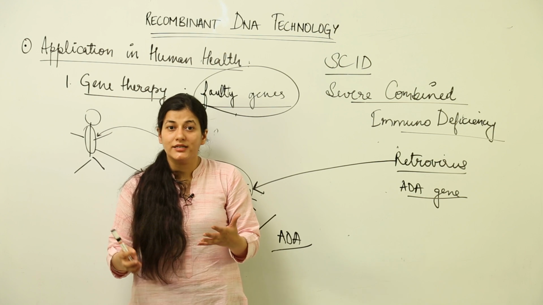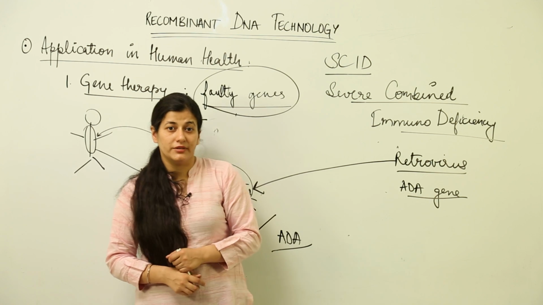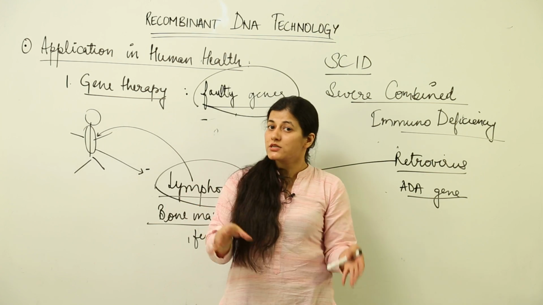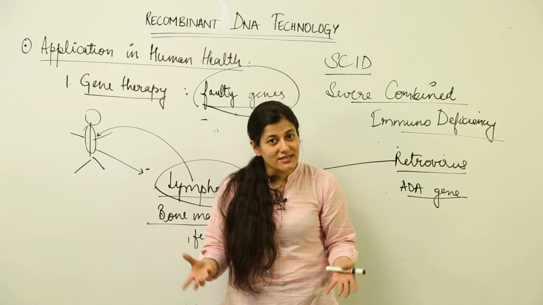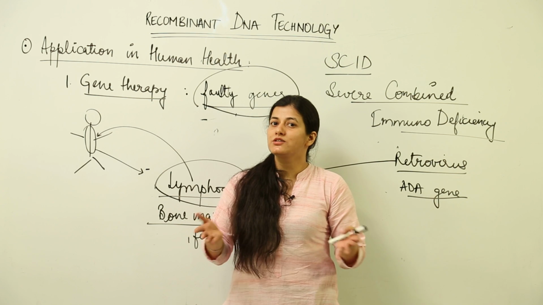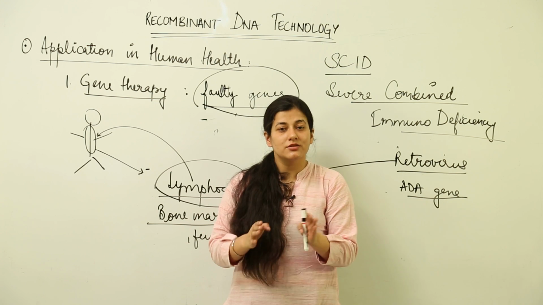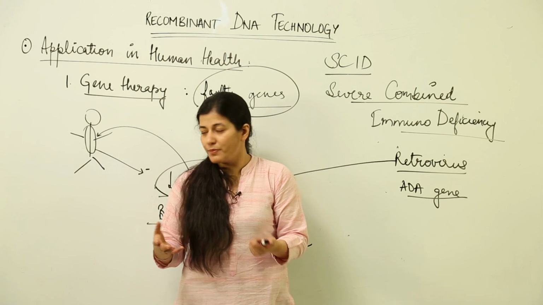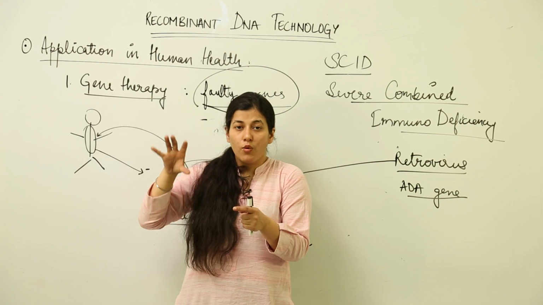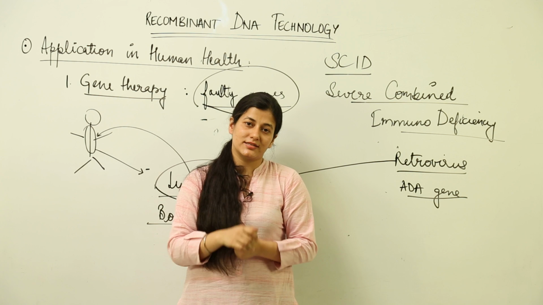So, you have to keep in mind that this is one good application of recombinant DNA technology, and because it is one good application, you must know one good example for understanding the process, and once you have understood it, I would suggest you to learn it so that you get good marks, and whenever you appear for the exam, you have an idea of what is being asked out of this application.